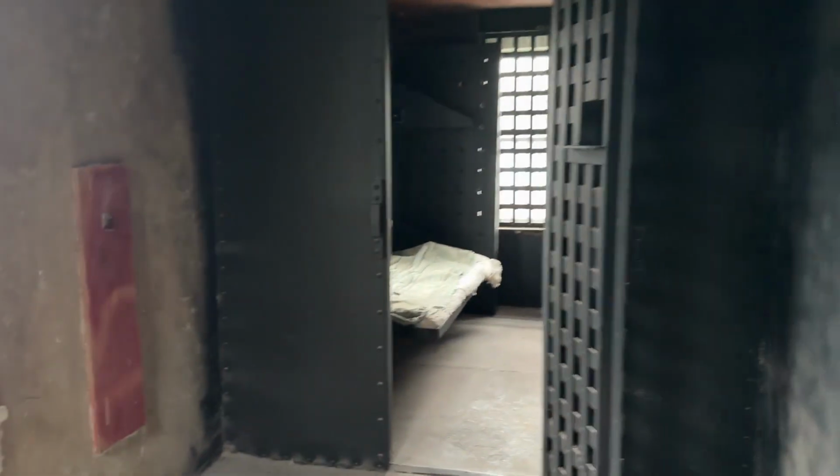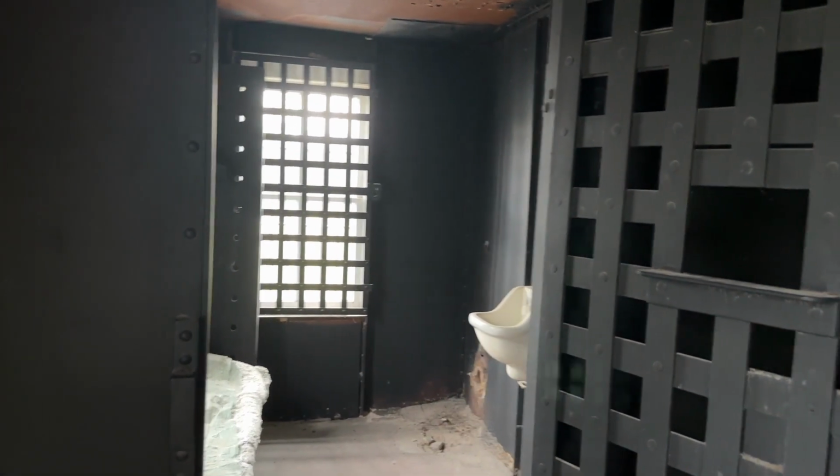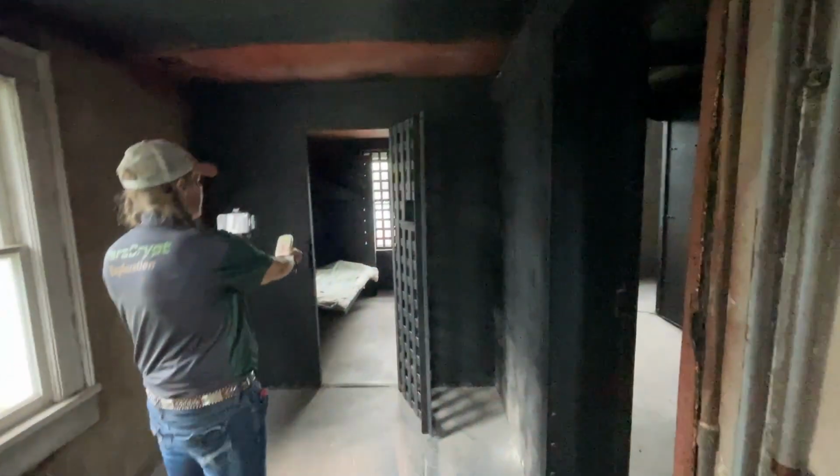Yeah, Daddy, hold on to you. There's a little grace here. Don't want her to fall out. Okay. Right. Here we have one. So this is our second floor. This must be the men's quarters. I'm guessing downstairs were the women's? No, this entire prison was men. No, it said on the front door that it said women? Okay. Women.